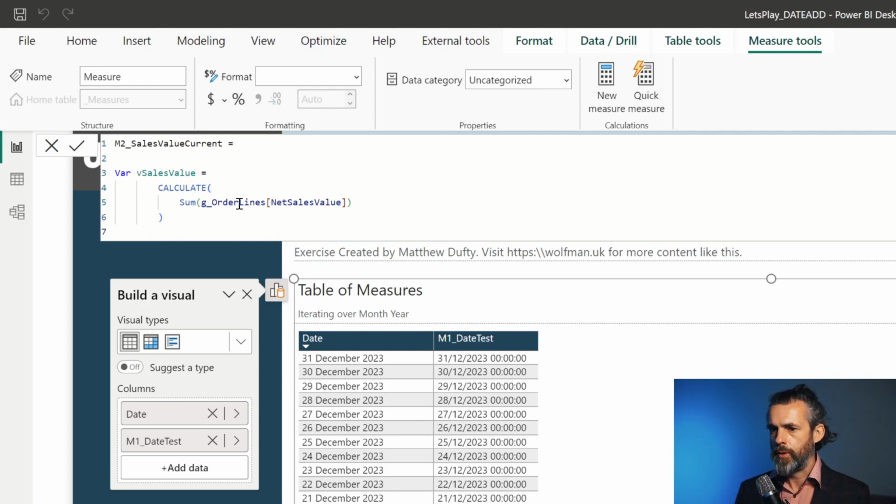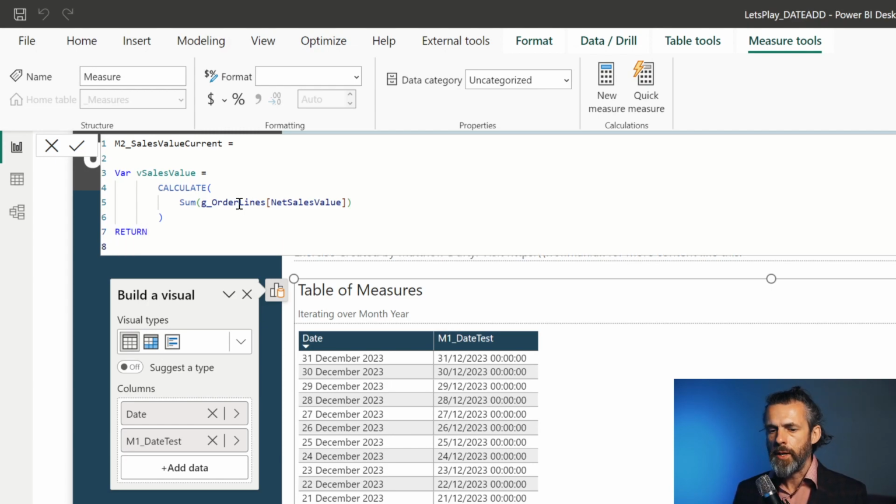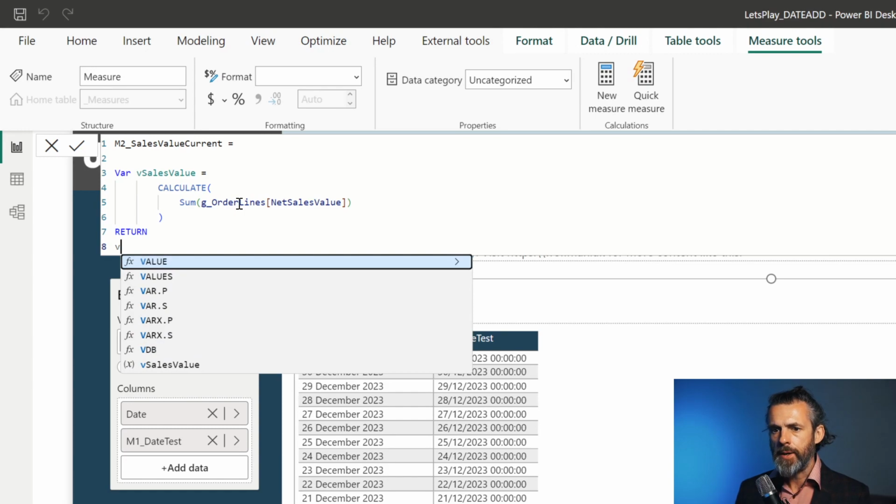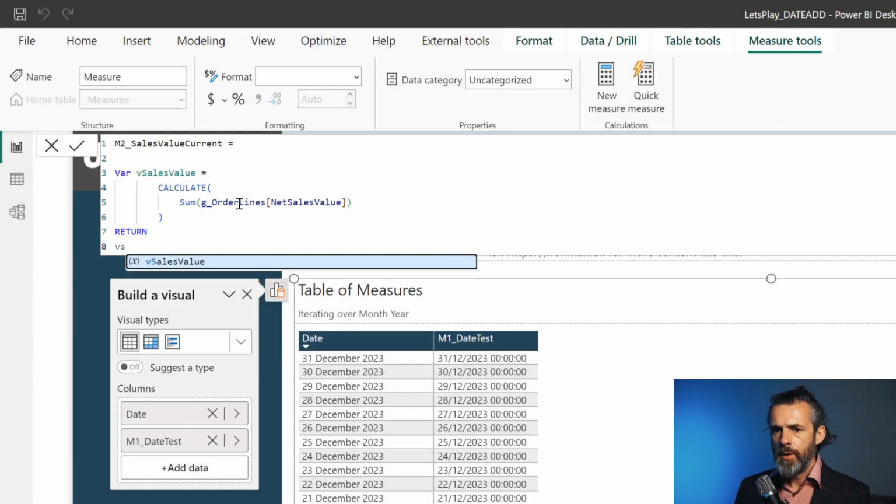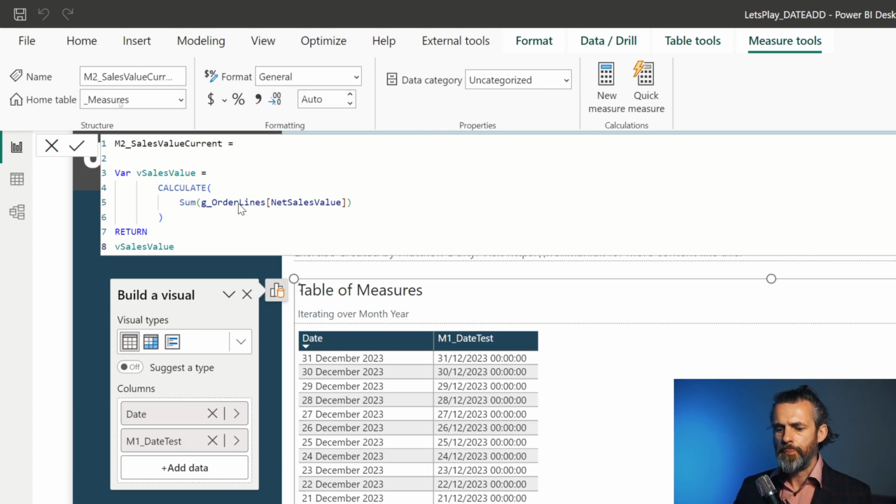We just want the sales value for the current row context. Let's return out of our variable block and return the variable V sales value.